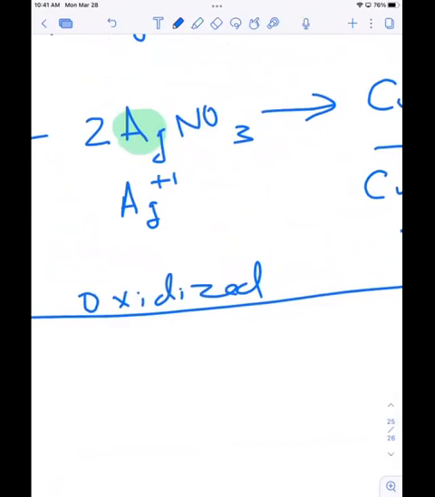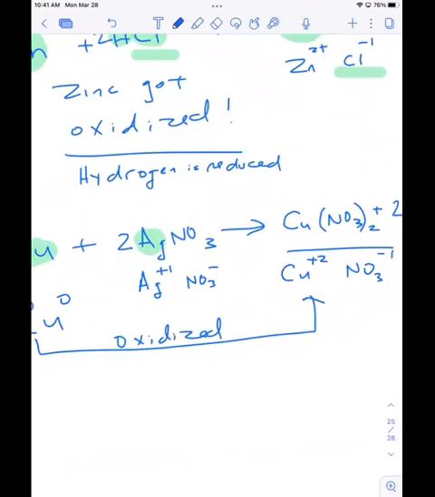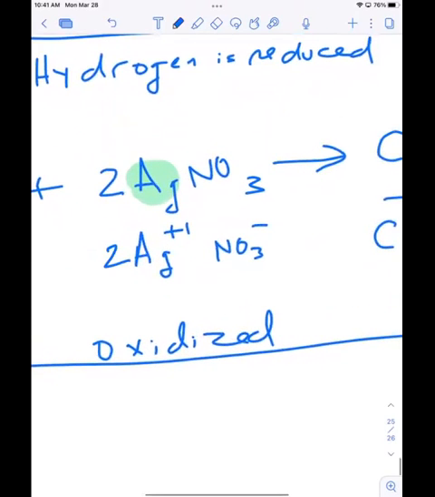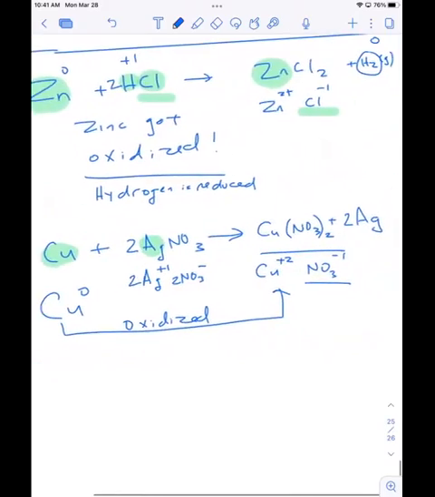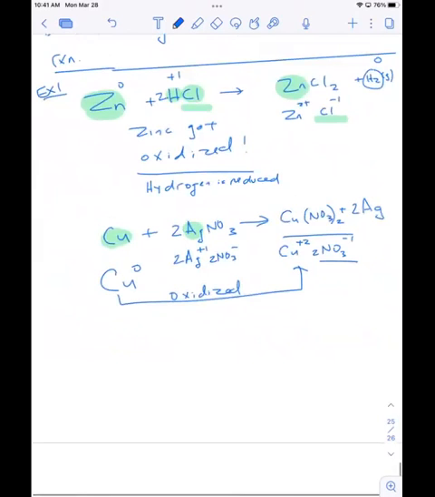Ag plus 1, NO3 minus 1. Is that right? We know the charge on NO3, that doesn't change. That's a polyatomic that we've already learned. So the nitrate is always going to be -1. So Ag in this case is plus 1. Is that right? And we got 2 here, 2 here, and over here, we're going to put this 2 here, right? Because we got to keep that consistent.